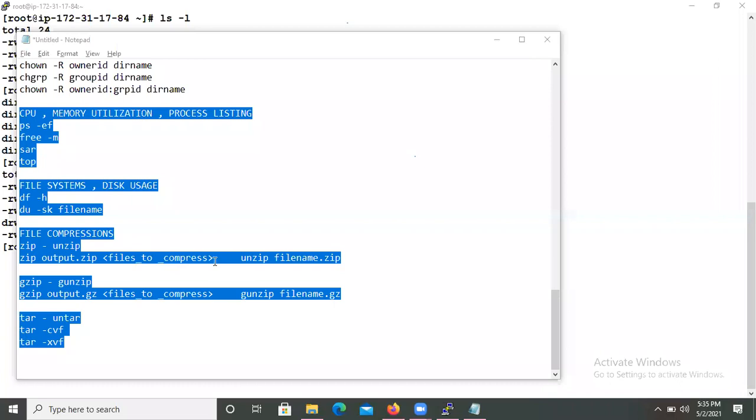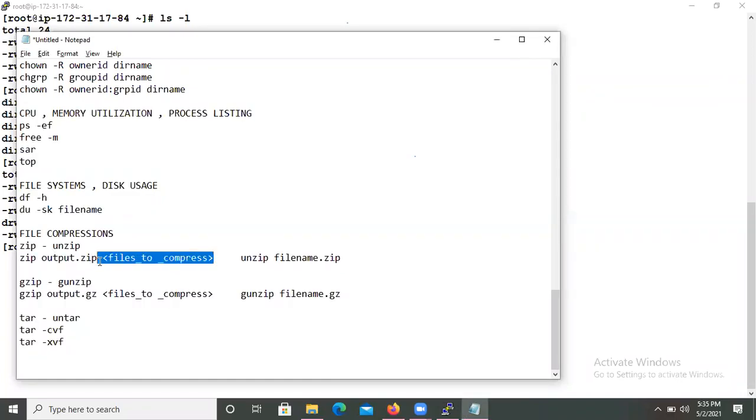So here we'll be giving like this: file 1 space file 2, as many as you want. All these files will be compressed and put in this zip file.